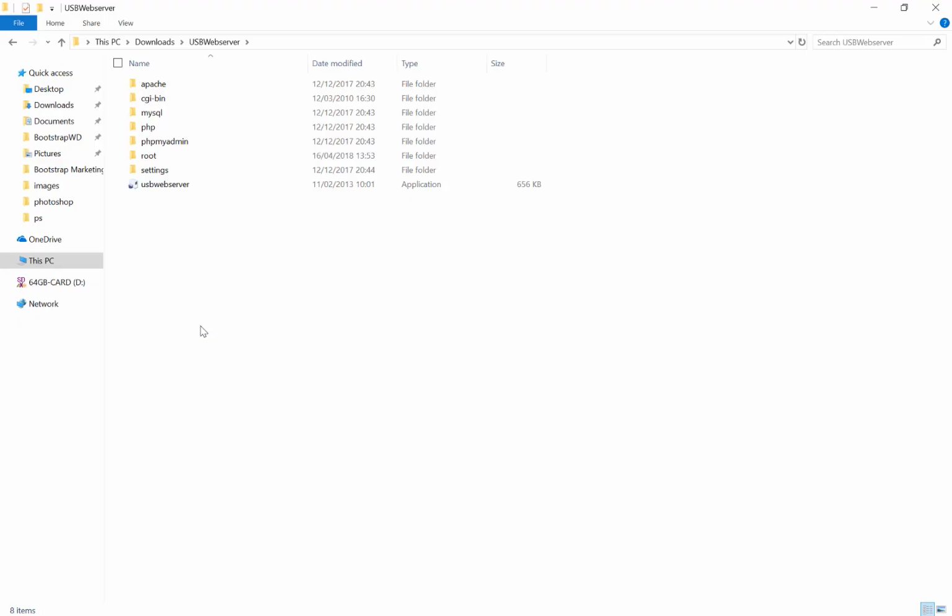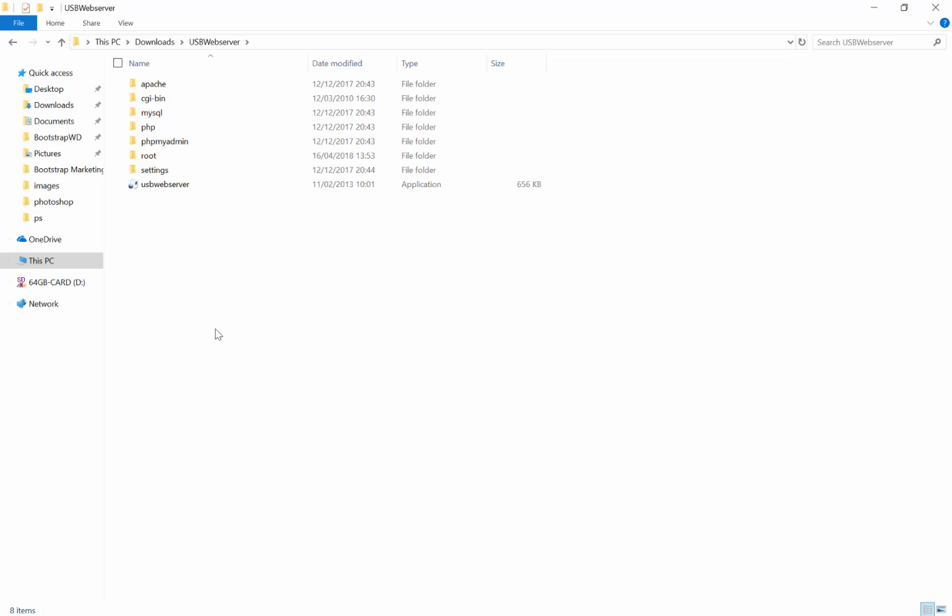If you want to include PHP in your website, you'll want to run it off a local server if you're not wanting to make the website live and then edit it while it's on a live server. So all you have to do is download the likes of USB web server, which I've used in this case, or you can use WAMP, which is for the Windows equivalent. On Mac it's MAMP as far as I know. So basically all that does is let you run your site off your local server.